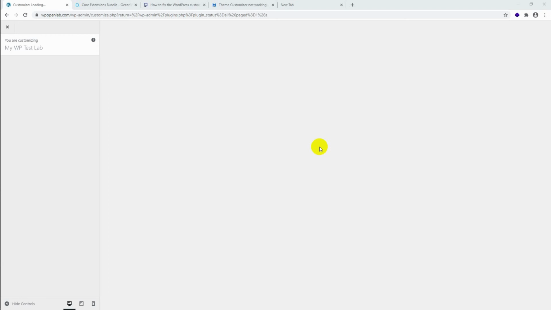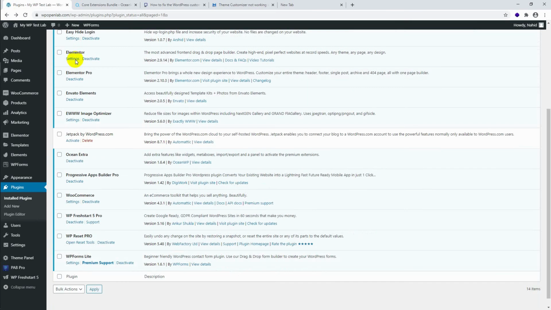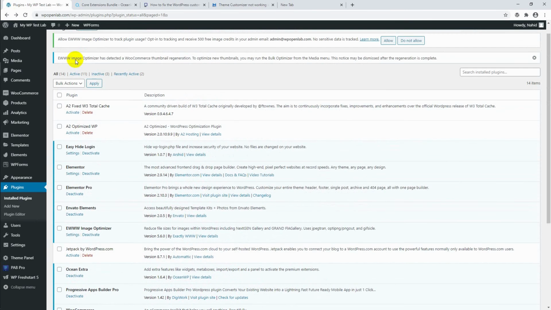In the previous video, we faced an issue of this blank page here, the blank page of customizer. So let's make the solution of this. Go back by clicking this arrow. This is happening because of a plugin conflict. If some plugin conflicts with another plugin, then this kind of weird thing happens.